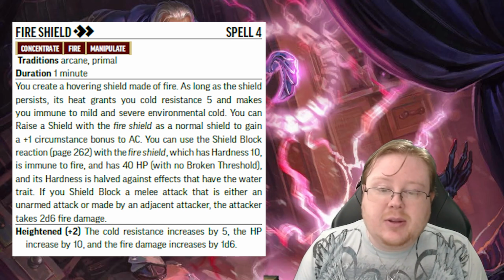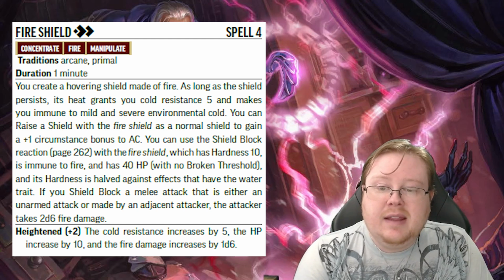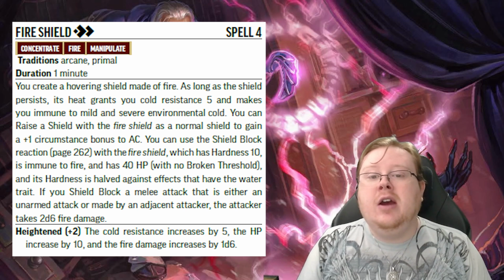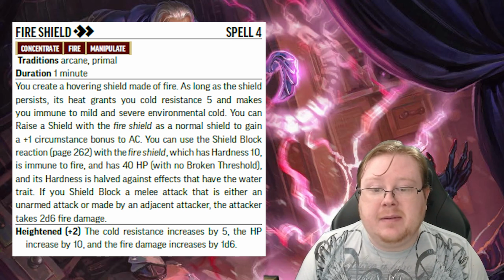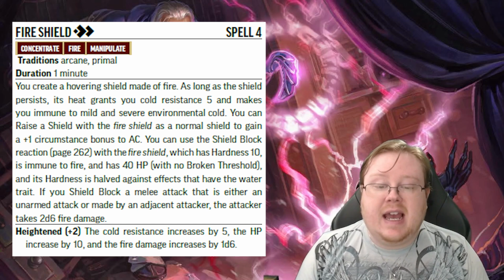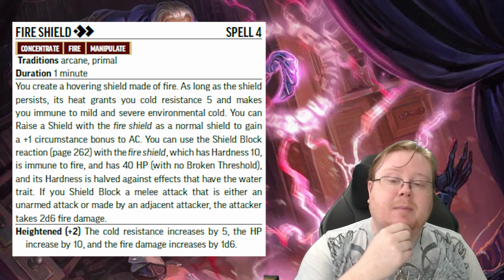Oh no, it only does the thorn damage now if you shield block a melee attack. That's interesting, actually. That's kind of a nerf. Because before, one of the points of Fire Shield was you activated it, and enemies that attacked you with either non-reach or unarmed strikes would take 2d6 fire damage. But now it says if you shield block a melee attack that is either unarmed or against an adjacent attacker, the attacker takes 2d6 fire damage, which is interesting. That's kind of a nerf, in my opinion.